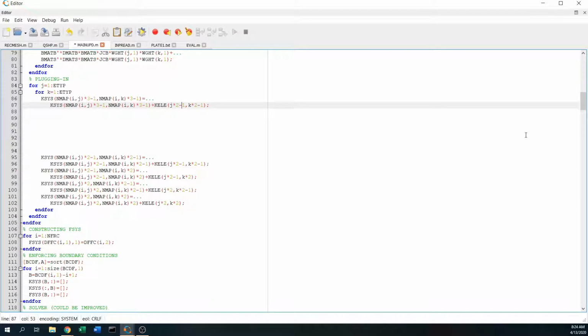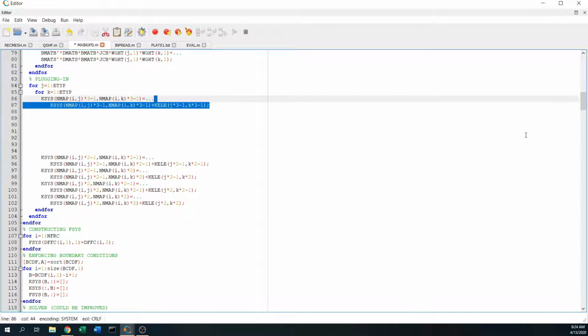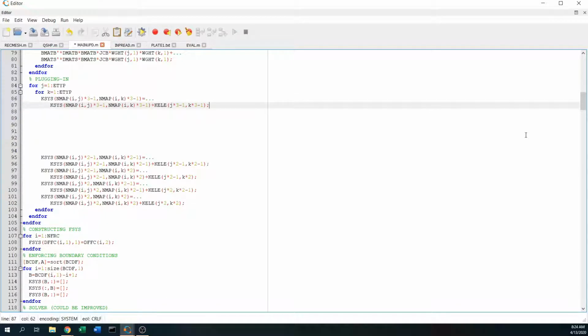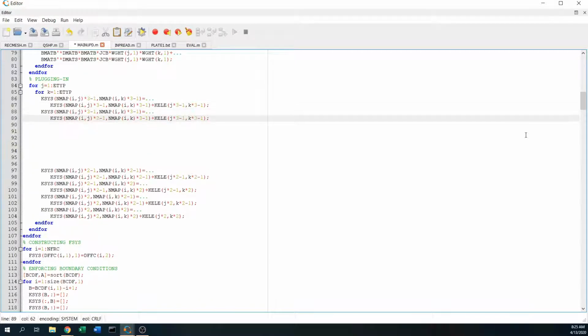Okay, this has to be 3 and this also has to be 3. And copy this and paste it. Okay, so has to start with 3 minus 2, 3 minus 2. And then we're gonna have the 3 minus 2 minus 1 minus 2 minus 1. Okay, that's gonna be a lot of.